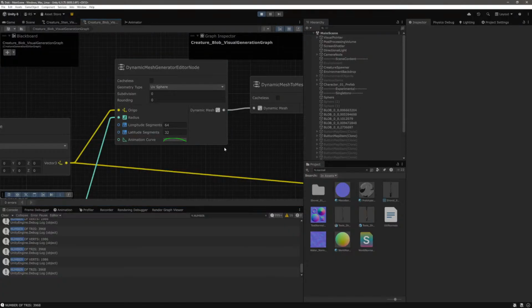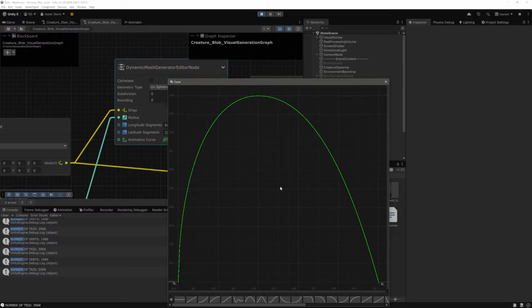But if we have this curve that decides how a blob looks, how weird do we want to get with it? Do we want to be able to have more keyframes that decide it?